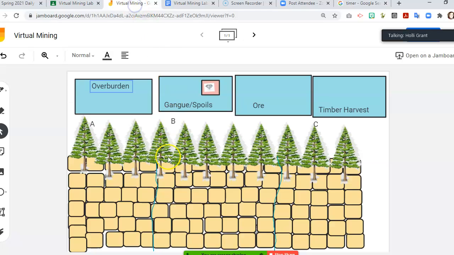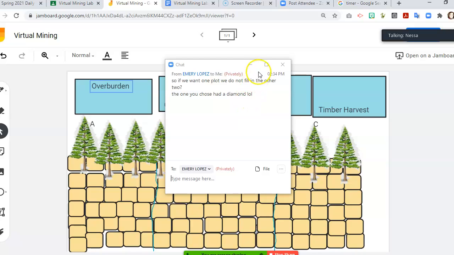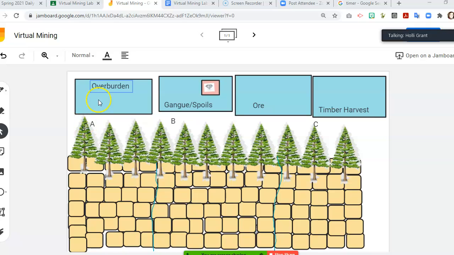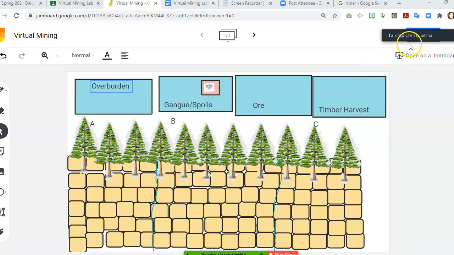Okay. Virtual kids, do you guys have any questions before we start? So you're just putting the squares in the overburden box? Yes, you're putting the squares in the overburden. The trees, if you need to remove them, you're going to grab the tree and put it under timber harvest. No, those won't fit. No, you're good. Okay, anyone else have questions? Real quick, can we put as many squares as we want to, as long as they fit in the box? Yes, you can. Now, remember, you only bought plot A, so you can only get those.